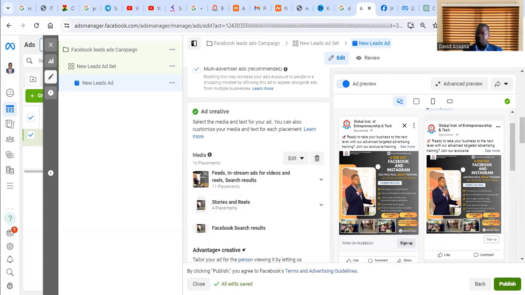Now, after you finish creating a form, and you've added your primary text, you can just click on publish. And when you click on publish, the advert will be put on review, or they will review it. The system will review it, and within some hours, they will approve it. It ranges from 1 hour to 24 hours, but most of the time, even within 30 minutes, they will approve it. So once it's approved, your advert will start running.